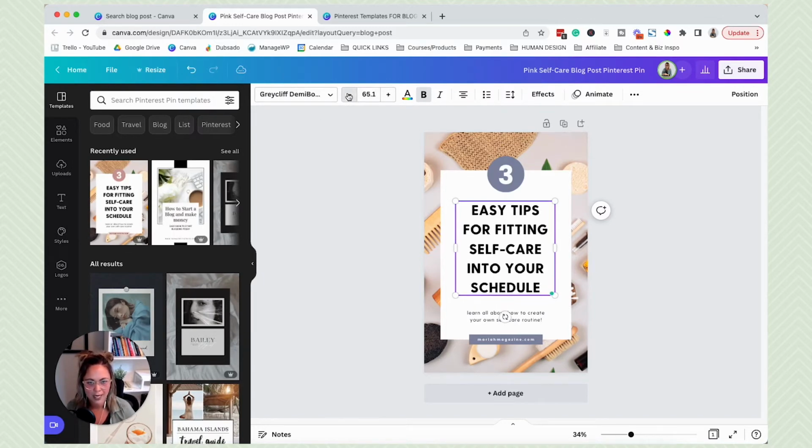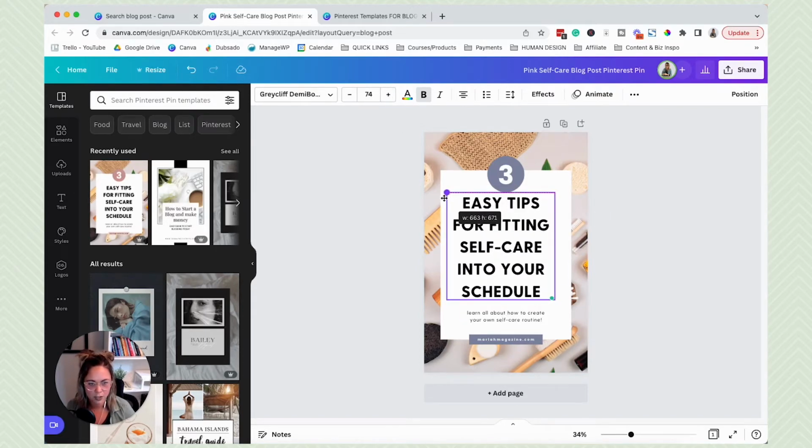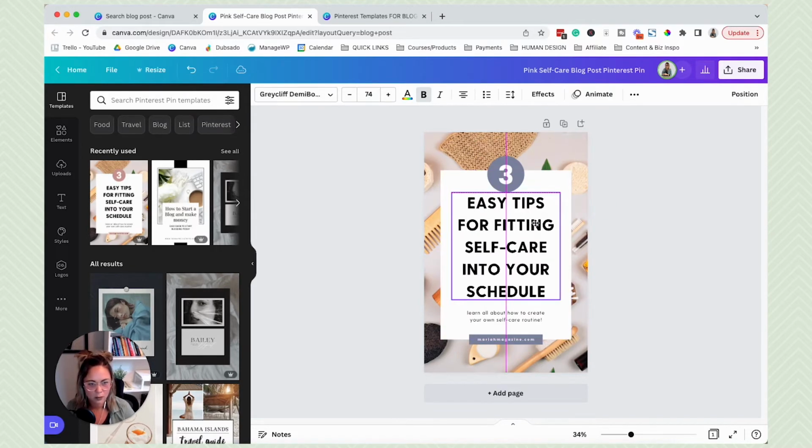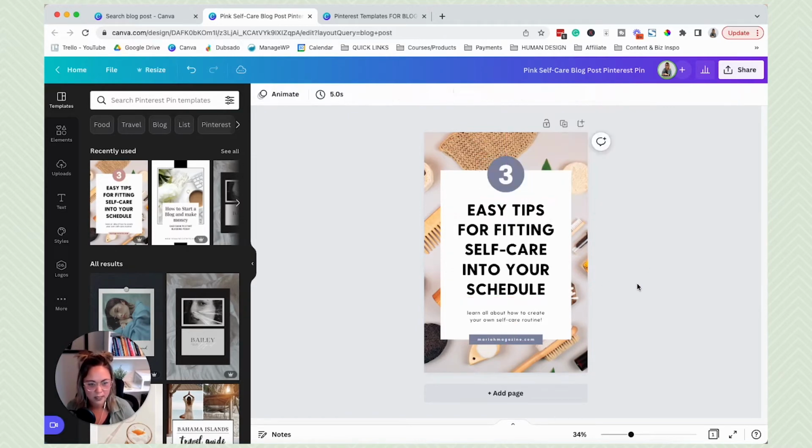You can go ahead and decrease the font size or increase the font size this way. You can also drag it here if it's easier for you to drag it to fit a space a little bit better. And then you can move it over. And I love these little center guides. They're super helpful for editing this stuff. So I actually don't like all of this space in between the words, so I'm going to click spacing. And this is line spacing. I'm going to decrease it a little bit, move this down.